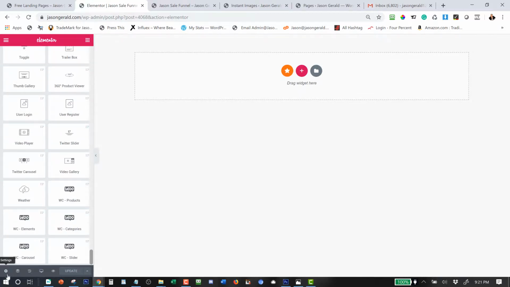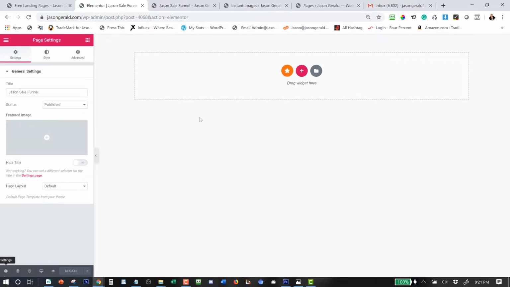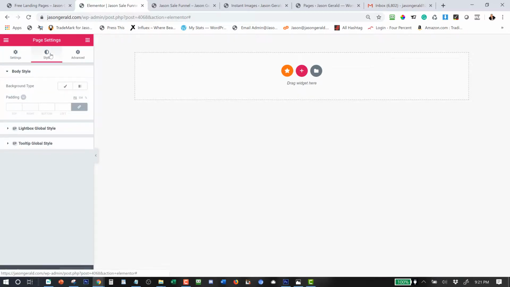Okay, so right here in the gear, we want to click on that gear. Okay, and we want to add an image to the background. So here there's two pieces to Elementor. There's settings and there's styles and there's advanced. The settings is everything that you're going to set with the actual container, or they call them elements, and then the style is colors, formatting, font size, colors, all that stuff right there.